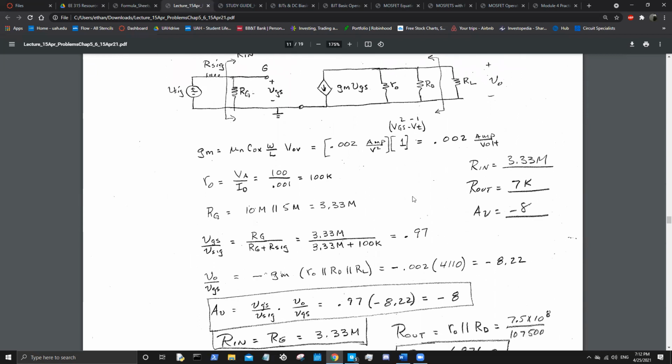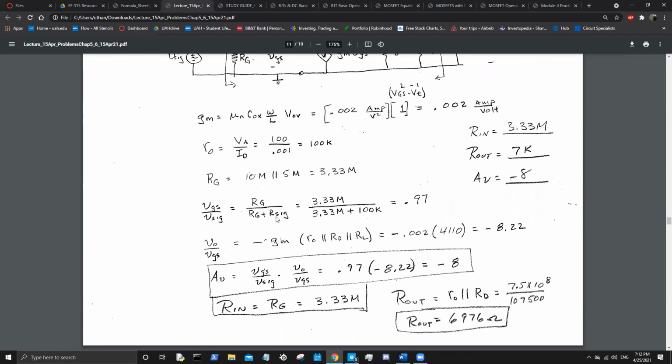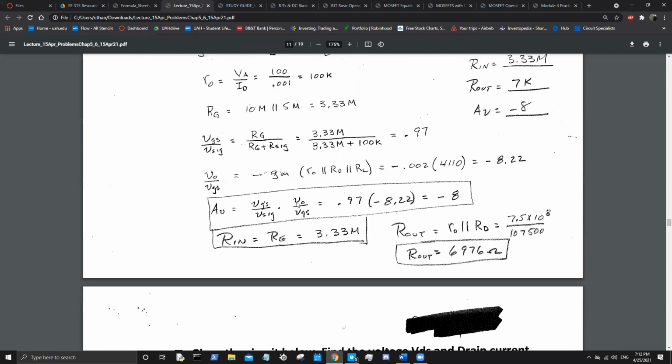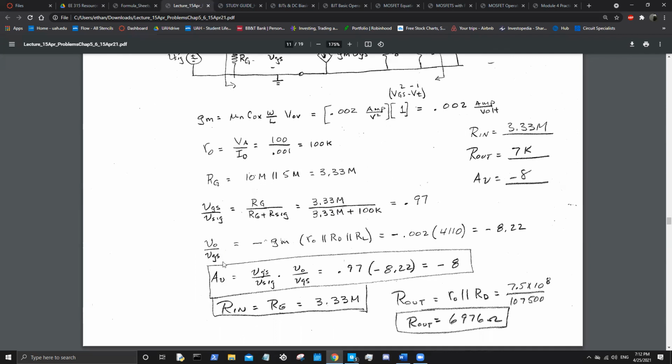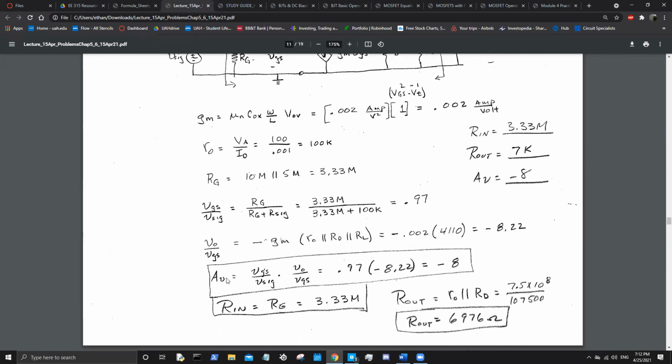We've found RN already. Now the next step is solving for the ratio from gate voltage to signal voltage, because it looks like for every single one of these problems when we're doing the gain, we're deleting something. And in this case, we're deleting the GS. So VGS over Vsig is equal to RG over RG plus Rsig, which is 3.3 over 3.3 plus 100K is really close. So it's just 0.97. And now we need to solve for the other portion of the AV.